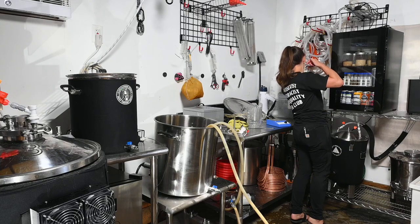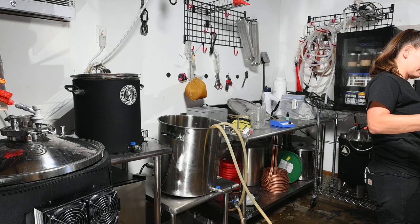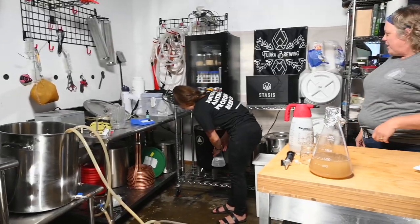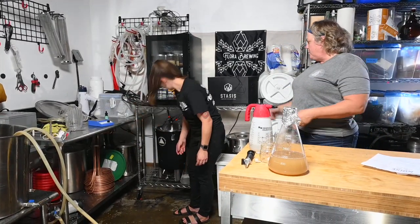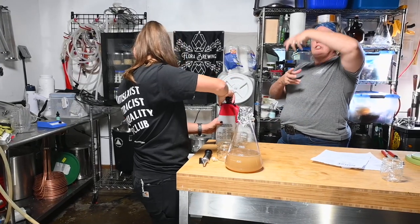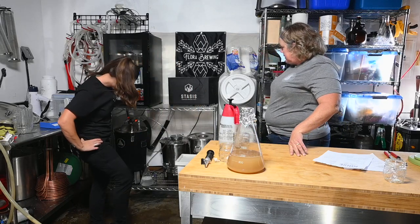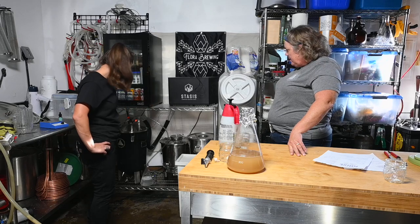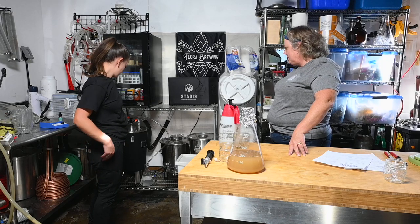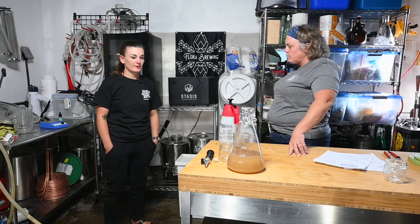I need to make a blow-off setup. If you've ever toured commercial breweries you'll often see a big hose coming from the conical fermenter going into a bucket and bubbling away. Many homebrewers use an airlock, but a blow-off tube means if you get a particularly vigorous fermentation that excess yeast just comes through the tube into your sanitized bucket — no problems. It's 76°F in there. We'll get down to temp soon and the beer should be ready in about two weeks — a full two weeks for any ale unless you ferment under pressure, and then it goes into a keg.